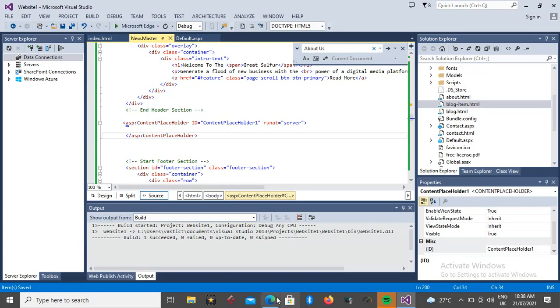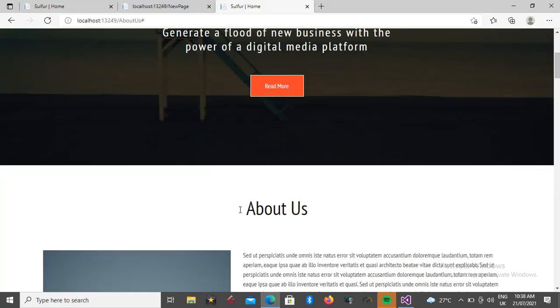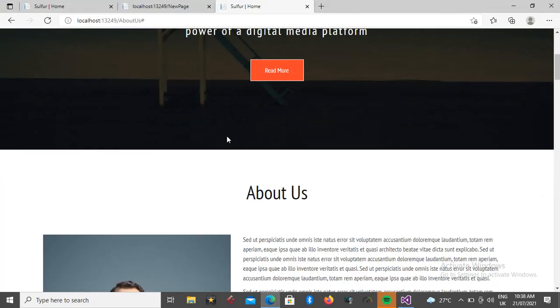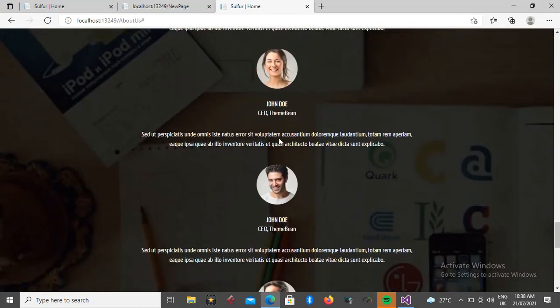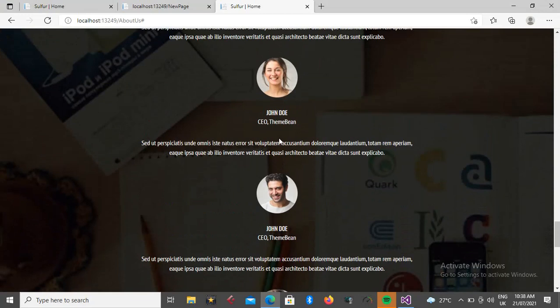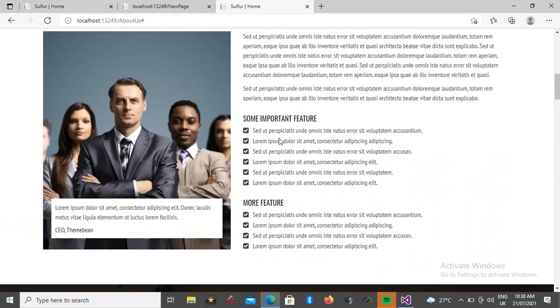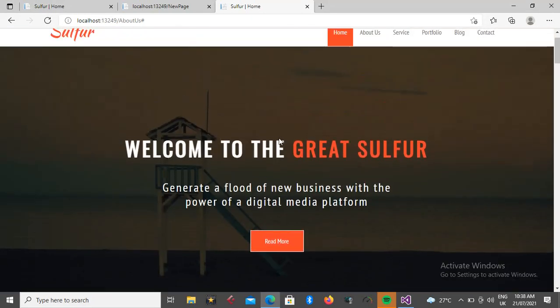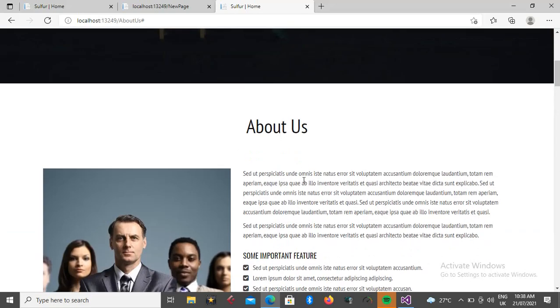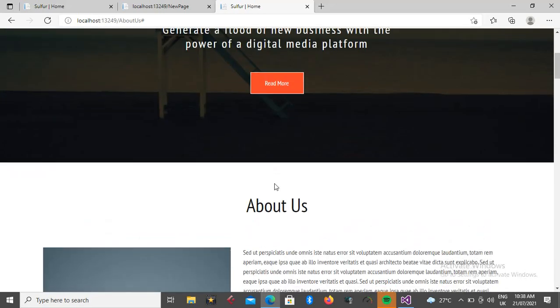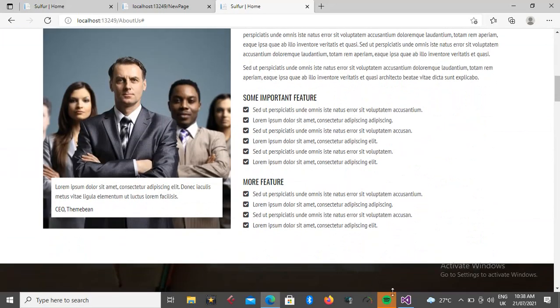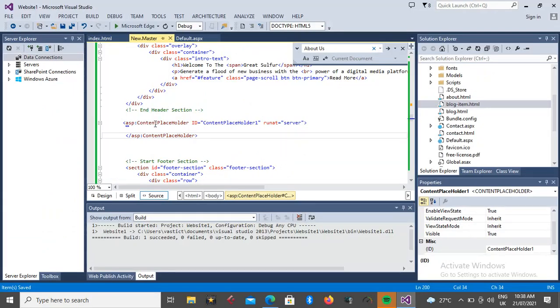So anytime we create a new page, the content of that page will stay between the header, which is the slider, and the footer. That's where our content will be. But all these images and all this will no longer be there. This will be appearing only on the home page. Other pages, we don't need all this again. It's only the home page of a site that comes with the full design. Other pages we no longer need to go with the full design. So let's proceed to the final stage.